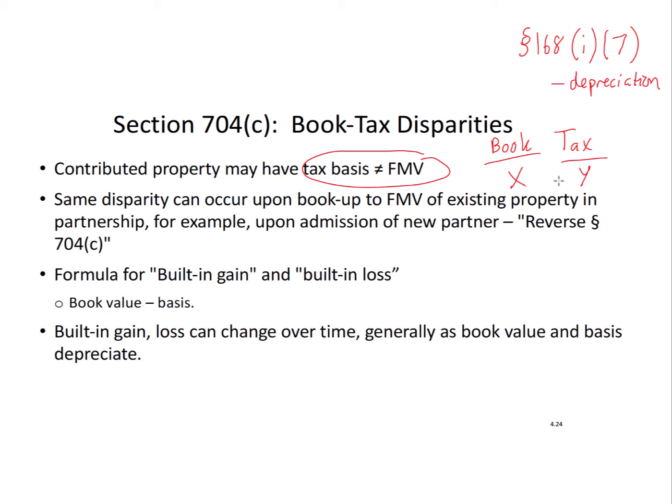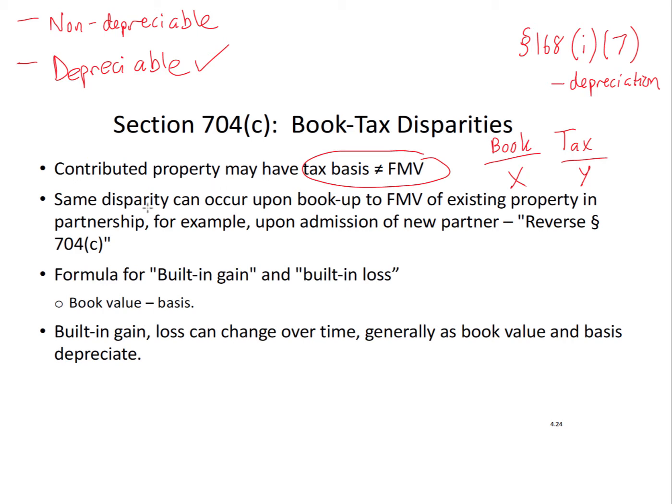You can't do that. Now, when it comes to book to tax disparity, there's two areas, and we're going to focus on the more difficult of the two. There's non-depreciable assets, which are usually pretty straightforward when it comes to looking at these methods. And there's depreciable property. We're going to focus on the depreciable property in this discussion for time's sake, because if you understand the idea behind the depreciable rules for book tax disparity allocation, you'll understand the non-depreciable because it's a lot easier than that.